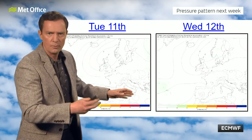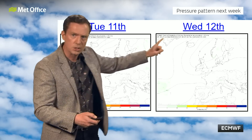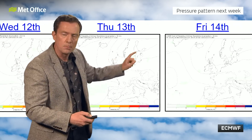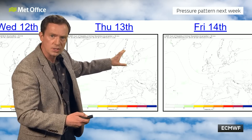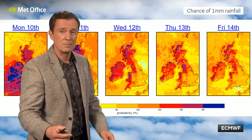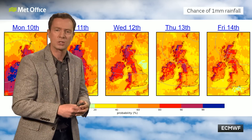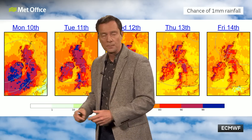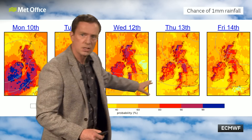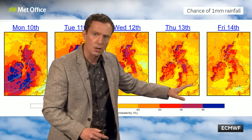This is the European model run many times as ensemble forecasts, showing where the average pressure is going to be. And you can see the low pressure as we run through next week — Tuesday, Wednesday — the signal is that the low will actually migrate its way from the west of the UK up to somewhere across Scandinavia. When the low's up there, that means a northwesterly wind is the most likely wind direction. This graphic shows the probability of seeing any rainfall on each of the days through the working week next week. Quite a high probability with the low sitting close by, particularly in the west — very high chance of seeing showers through next Monday. As we go towards the back end of next week, the colours lighten, particularly across the south and southeast, so the probability of seeing showers is reducing there.